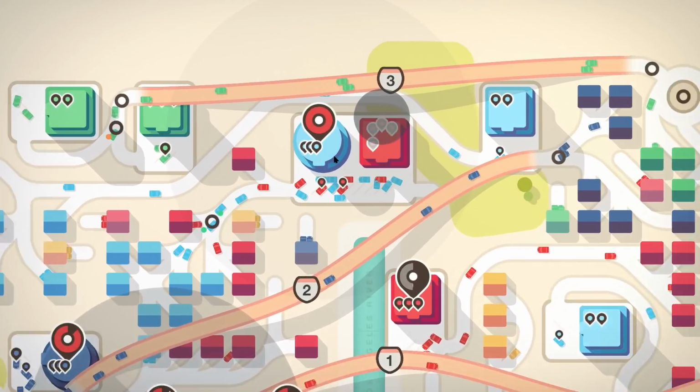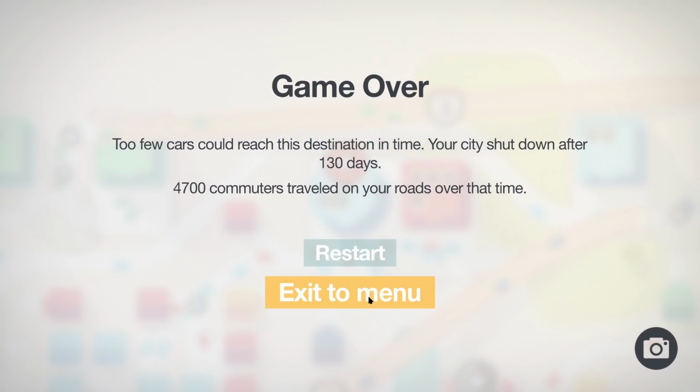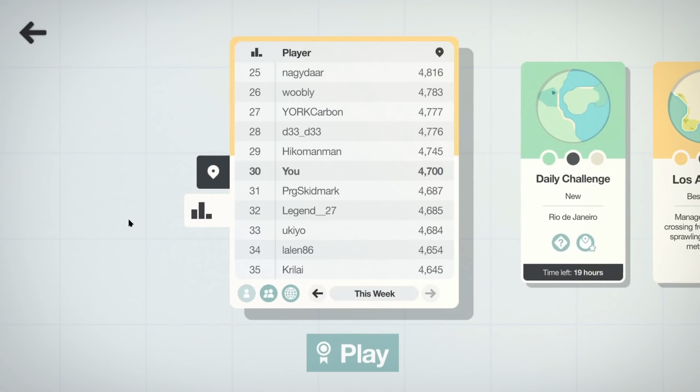Although this guy here is about to sink on me. 4,700. When we started to be in trouble at, what, 3,700, I think that's not too bad a boost up there. So let's have a look how we did on the scores. 30. I will certainly take that.